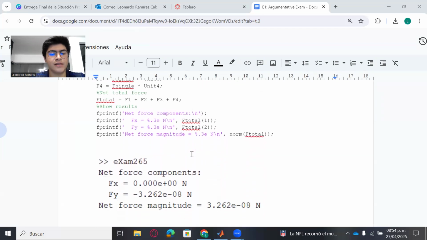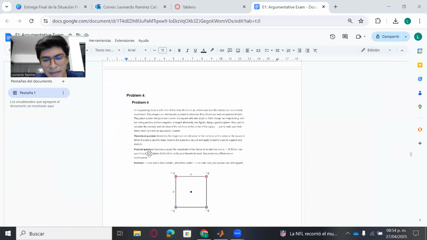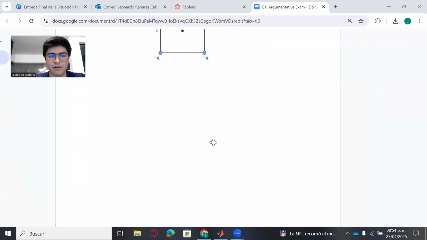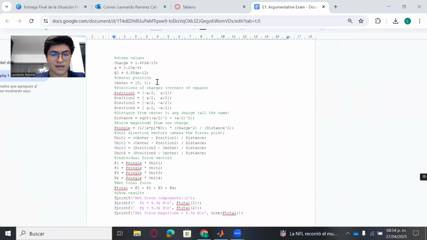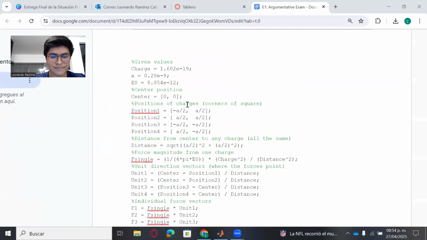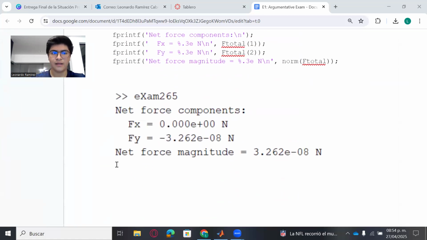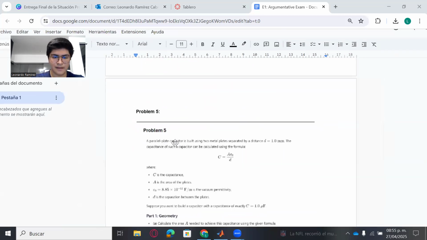So that at the end, with the, I think it was labeled as practical question. Yeah, practical question. Here we have the value for A, which is this one. And we also have to take into account the vacuum permittivity value, and the charge. At the very end, we can see that it matches the analysis, with the X component being 0 and with the Y component going down with this negative sign. So we can say that it was a success.